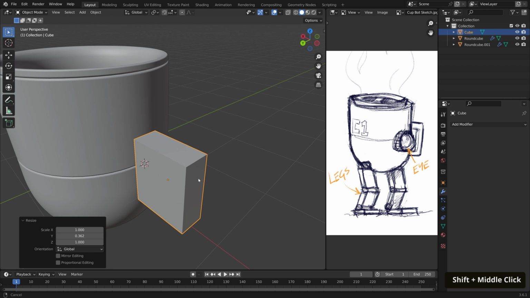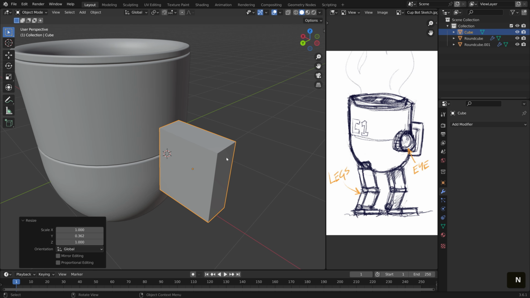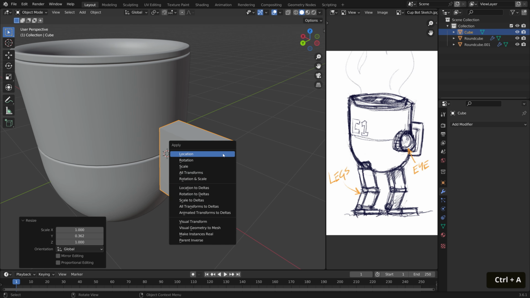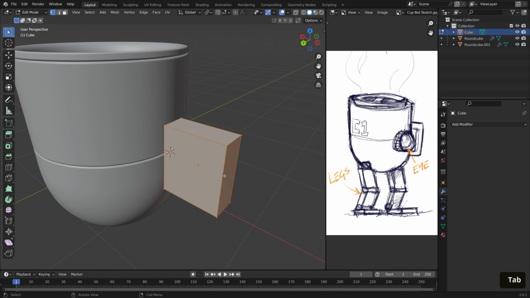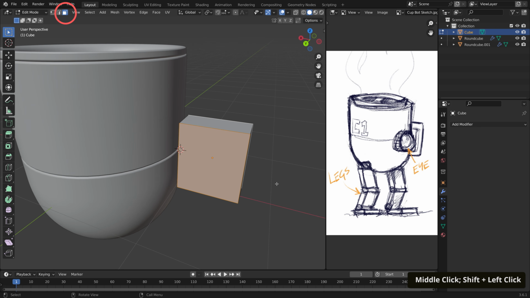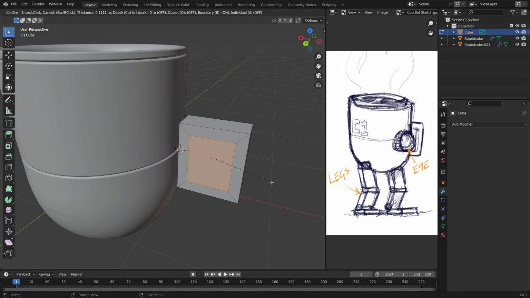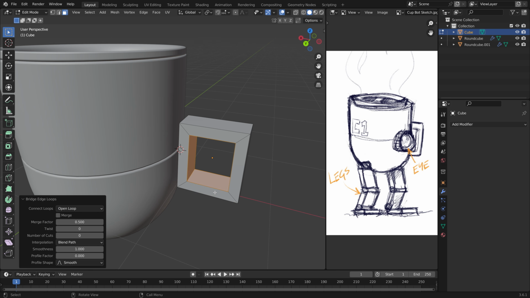And before we can continue, we need to apply the scale here as it's all gone a bit awry. So to do so, we can Control and A, apply rotation and scale, so that modifiers like bevel work proportionately on all axes. Now in edit mode with tab, we can select our faces or polys here with 3 on the number row and just select the front and back. Now we can hit I to inset like so. And then with it still selected, right click, bridge faces. You can see where we're going here.